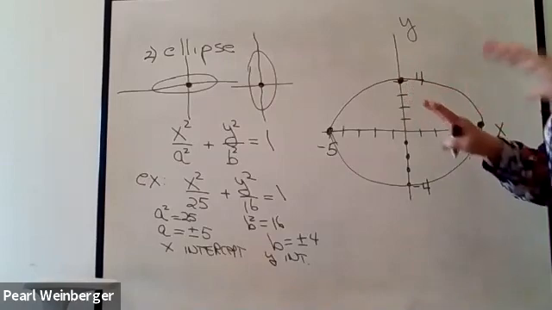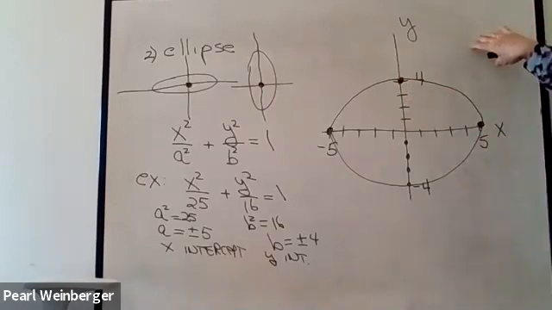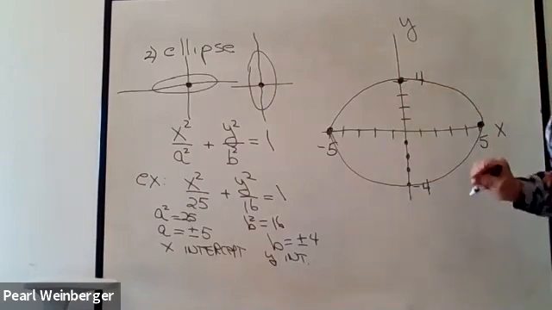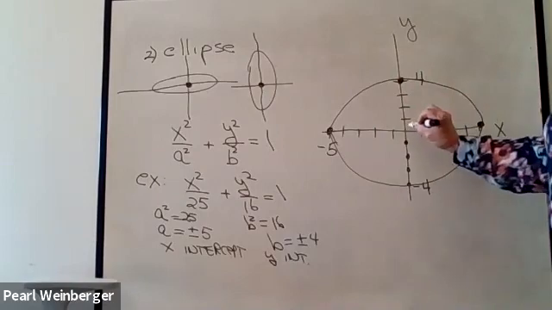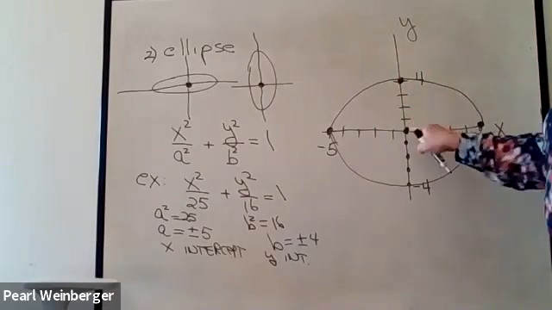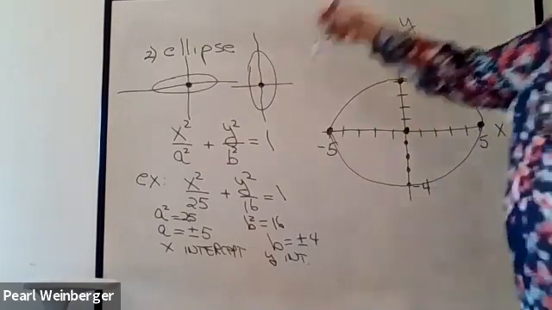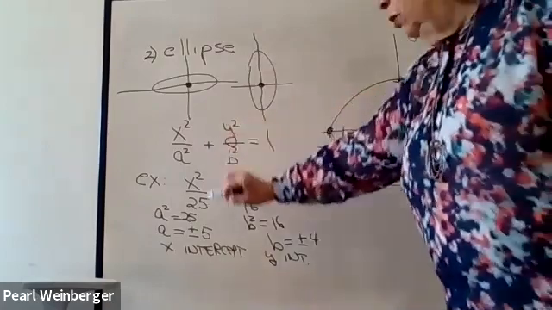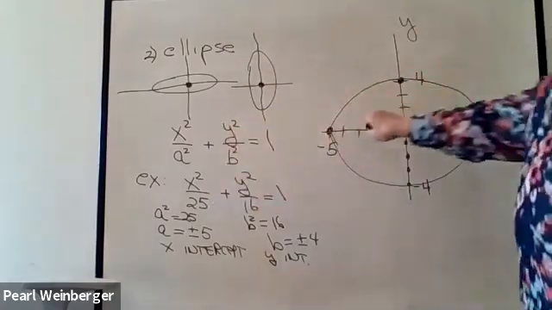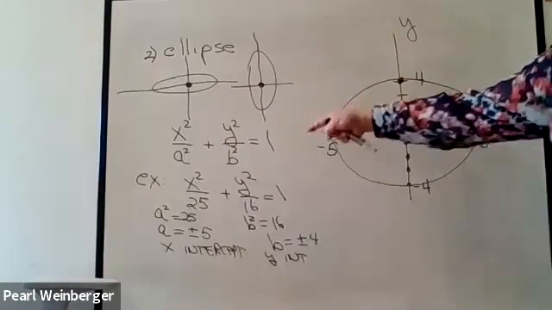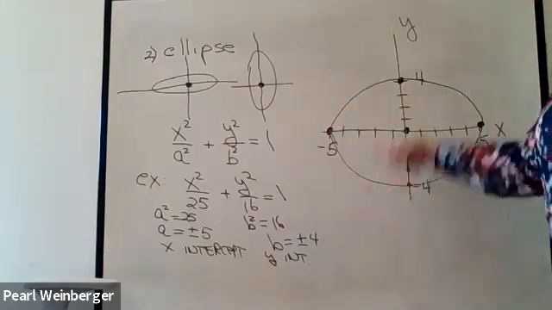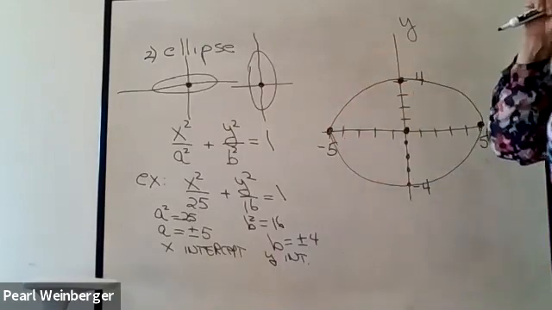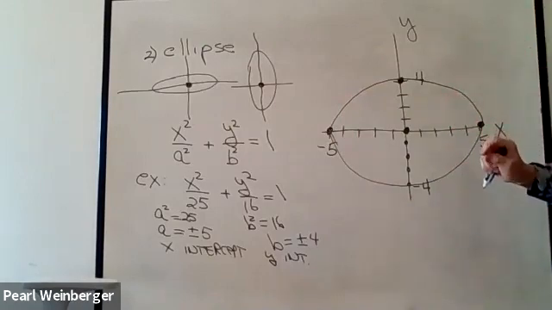Again, there are much more complicated ellipses. There are ellipses that have centers other than at the origin. You are not required to know those. So you only have to have the ellipse that has a center at the origin, and the number underneath the x squared, if you take its square root, will tell you where it's crossing the x-axis. And the number underneath the y squared, when you take its square root, will tell you where it's crossing the y-axis. And when you have those 4 points, you'll be able to graph the ellipse.